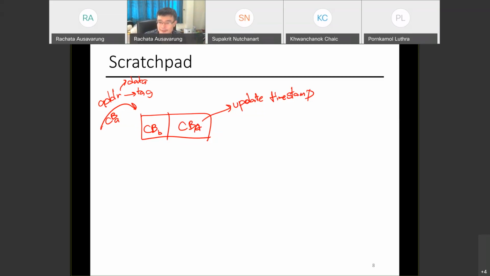And once you figure out the lookup, the FIFO part is basically my attempt to make this even simpler. With LRU, you would need to update the timestamp every time there's a cache hit, because it means you accessed the cache. When you access the cache, you need to update the timestamp. With the FIFO policy, the only time you update the timestamp is when you put a new cache block into the cache. It's first in, first out. If you stay in the cache, you don't have to update the timestamp. You only update when new things come in.